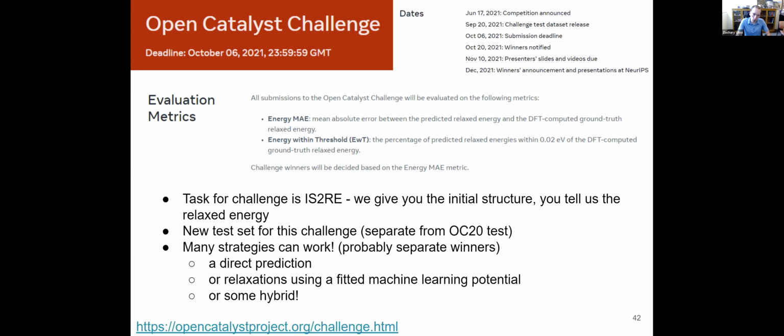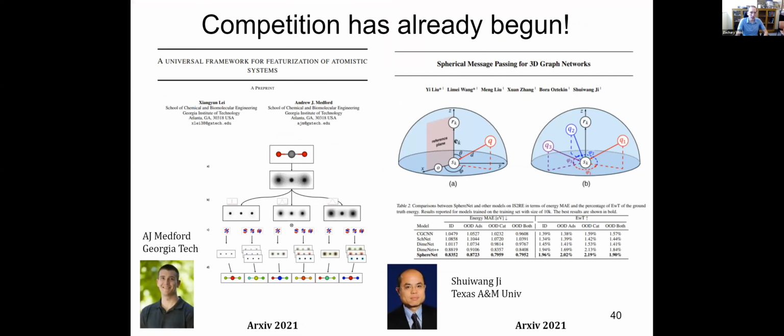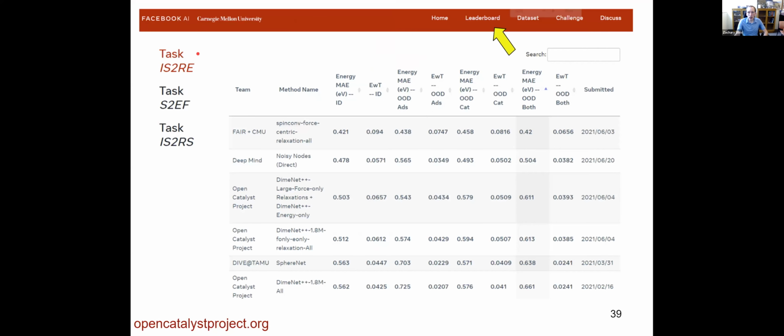But we are very aware that most people don't have 300 GPUs. I don't have 300 GPUs, to be clear. That's not something I can do day to day. And so what we have been doing is, and I didn't chat about this, on the leaderboard, you can self-report training time and inference time. So there's hidden fields here that basically say, how expensive was it to train? It's hard to do that apples to apples, so it's just self-reported right now.